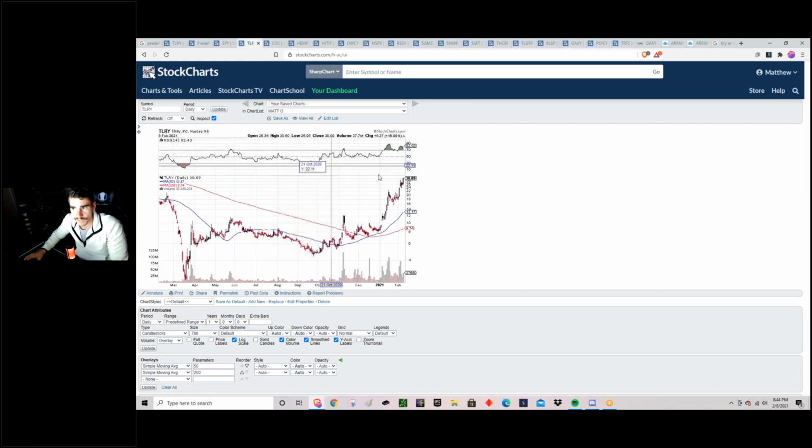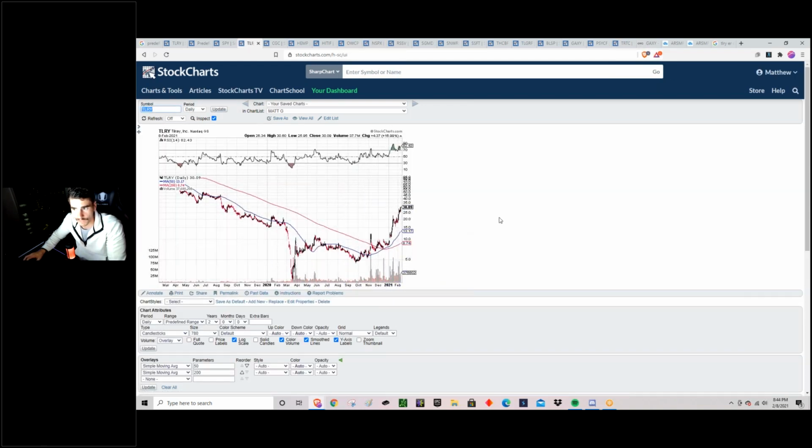Because Tilray would be directly affected if CGC shit the bed. But again, if CGC blows their earnings out of the water and gaps up huge, like I said, I still have some skin in the game on Tilray. It's a phenomenal chart, a multi-year reversal pattern. I've been talking about this reversal for months. I was talking about it last June, July. It pumped out, came back, and I started talking about it again around $11, $12. Mentioned it again around $19, $20. I've been all over this thing. I've nailed this thing for some good money this year already.